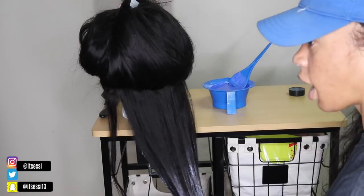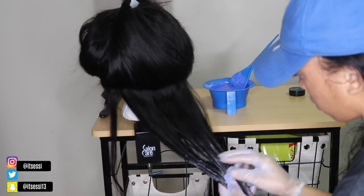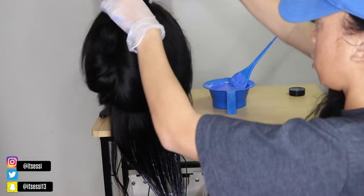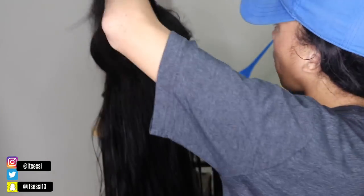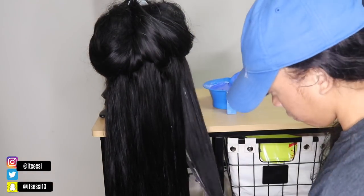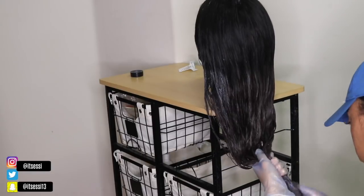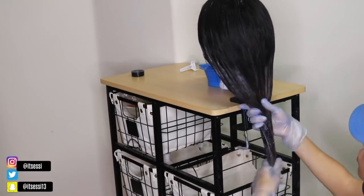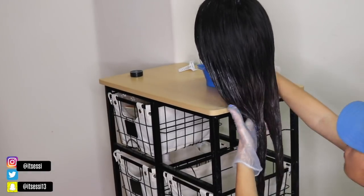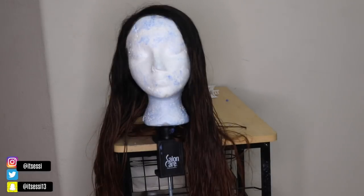You want to make sure you're doing this precise and very consistent, because you don't want any weirdness going on. Make sure you're coating every strand and going section by section. I found it easier to just grab the bleach out of the bowl and work it in with my hands instead of using the brush, just concentrating on the ends. Then that's the hair done with the ombre — that is stage one.